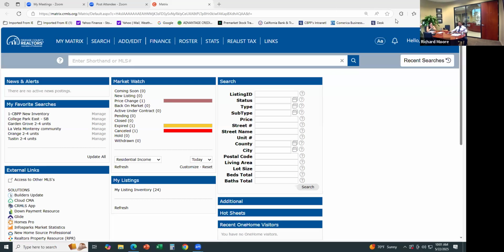So I have a list here of things that we're going to need. Because we're usually going to create a CMA for a listing presentation, there are some things we're going to require. The first thing is to obtain a property profile. You can get this from the title company. Why do we obtain a property profile? Well, we want to know that the people we're going to have a listing appointment with and sit down and discuss this information with are the actual owners, decision makers, and signers for the contract for the property.